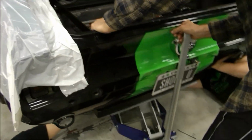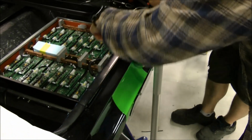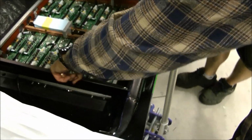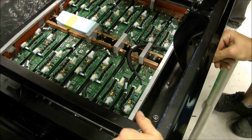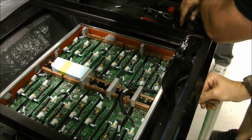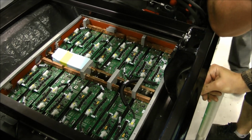Hey, Alan, we're not going to be able to screw the top down. Why? Because the screws are underneath the bar. Yep, look. This side, anyways. The rest of them will be fine. You always find a small problem. We didn't even put this bar in. How did that happen?